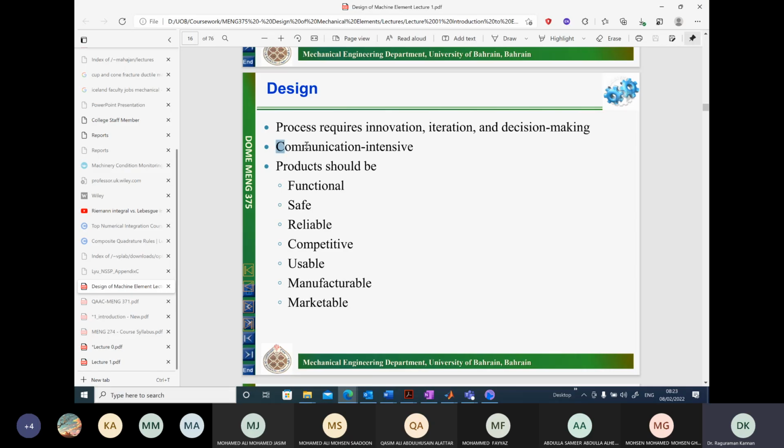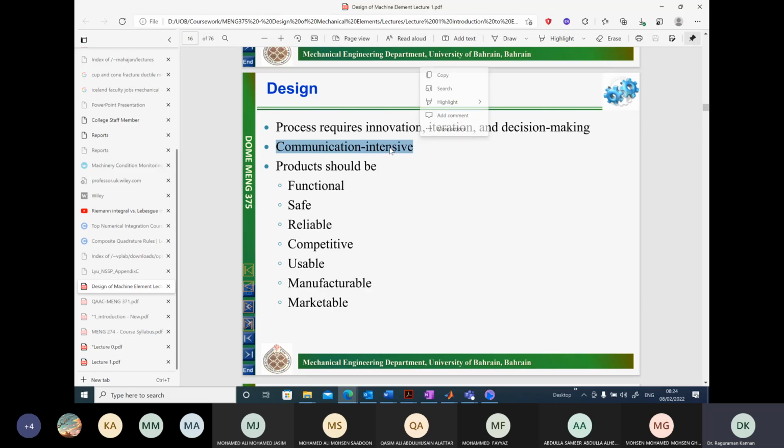It is very communication intensive. We have seen that an automobile might consist of 1 million parts or more, starting from your screws, fasteners, and every little part you consider. If you count them, more than a million parts.